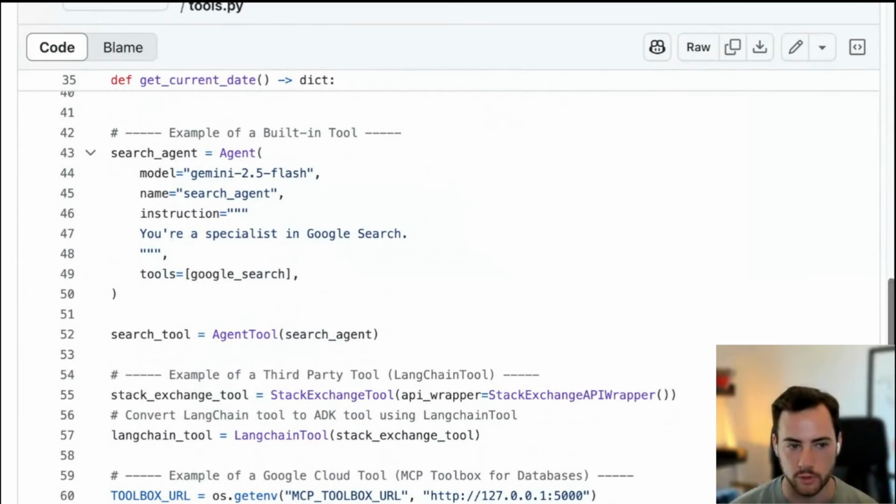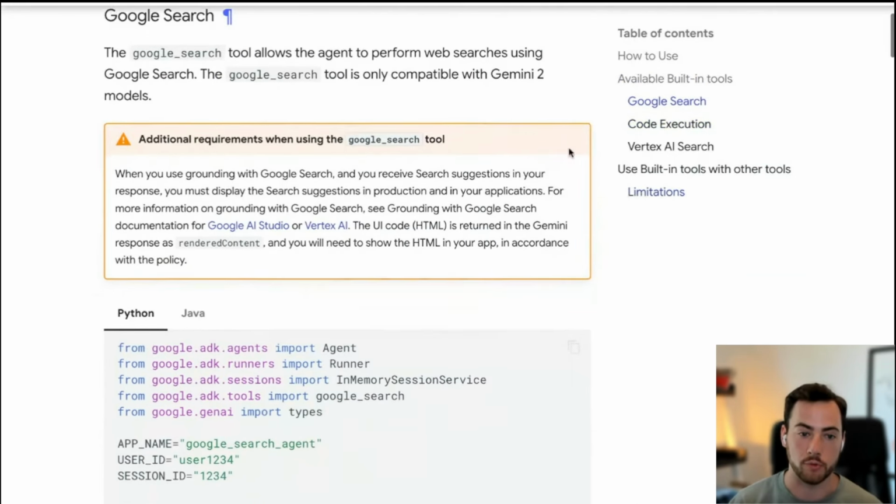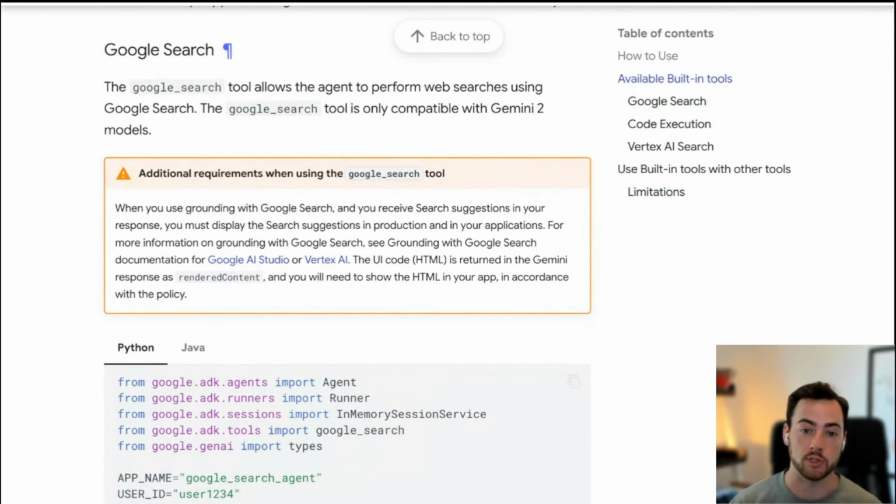Yeah, so built-in tools are really cool. They're actually built-in capabilities to the models themselves. So we're talking about the Gemini models here. They have some really handy built-in tools, and this is surfaced through ADK's terminology of a built-in tool. And one of these is the ability to Google search. So they have the capability to query things through Google search, and this really helps to ground your answers again in relevant data. If things have happened recently, we can search the web and pull those into our model.